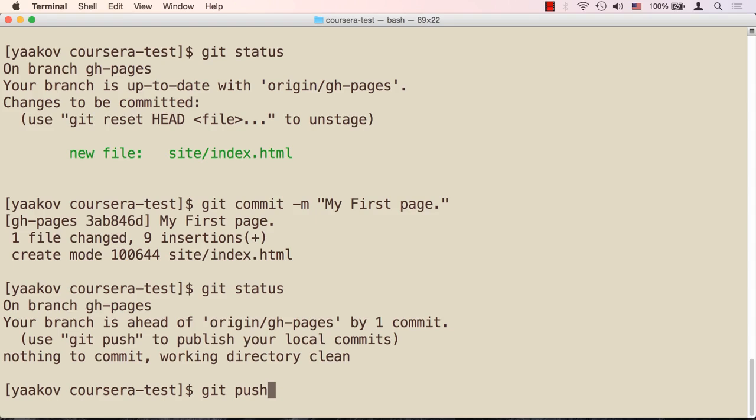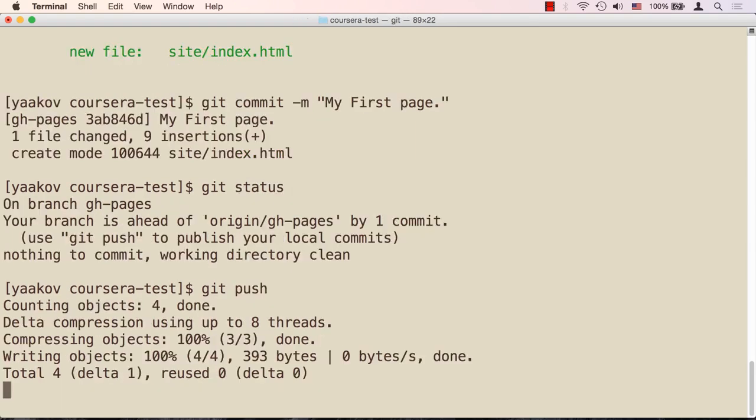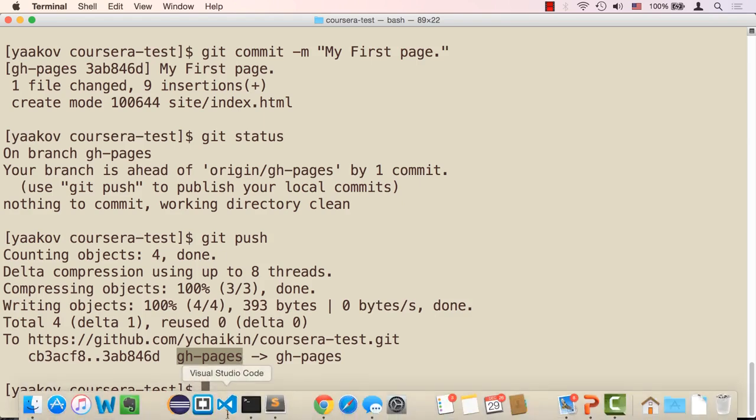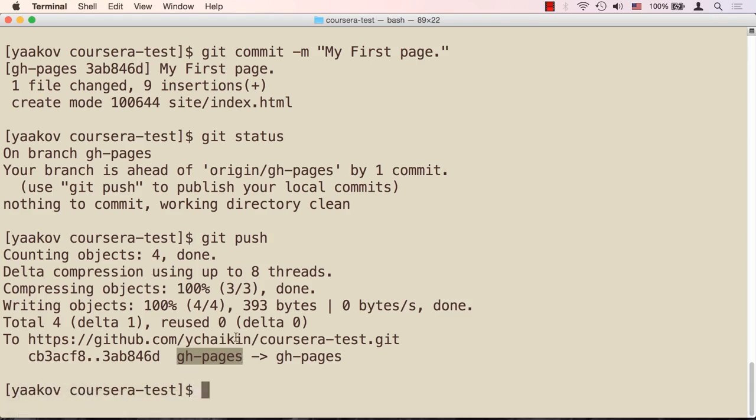And at this point, after we enter, your machine might ask you for username and password for GitHub. My machine has it already entered automatically, and you could look up on the web how to do that so it doesn't ask you again. But we'll say git push, and it should give you something like this. It tells you that it wrote into this repository, and you'll see our local gh-pages on our local machine has been transferred to the remote one, gh-pages.